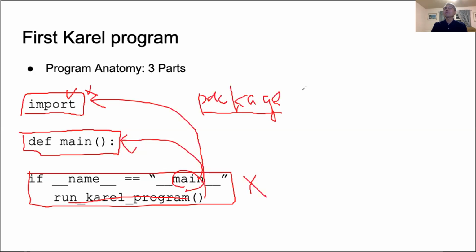For example, the Karel program is not ours. It's not even yours. It's from someone at Stanford University. They developed the Karel program, so we are going to import it. Then finally, we are going to use the main part for the programming. So let's get back to our screen like this.